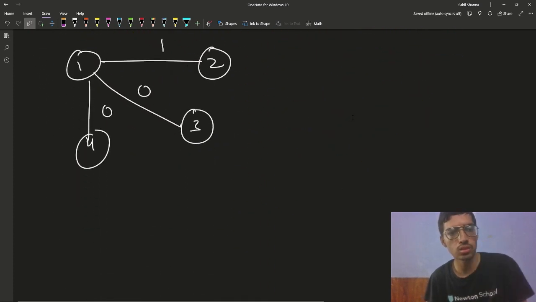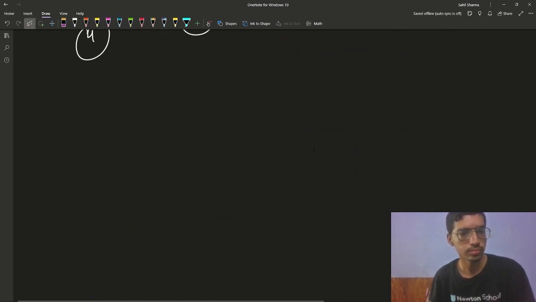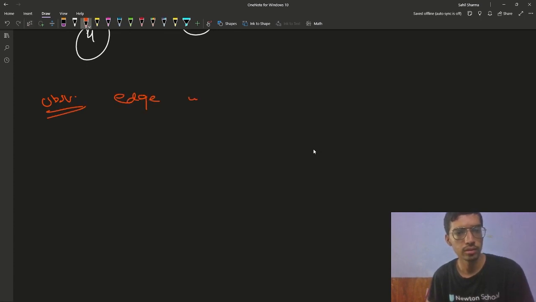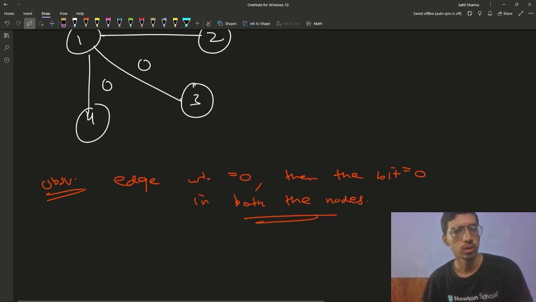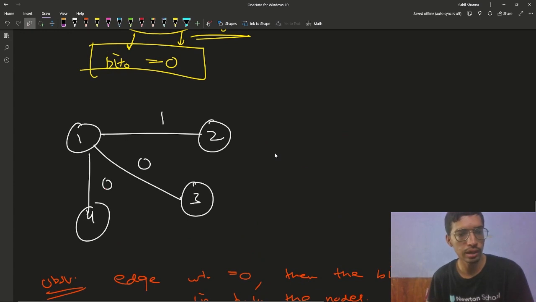So that is the very first observation: that if edge weight is equal to 0, then the bit is equal to 0 in both the nodes, right? For example, if you have a 0 here and we have a 0 here, then that means our bit 0 is equal to 0 in node 1 and our bit 0 is equal to 0 in node 4 as well.